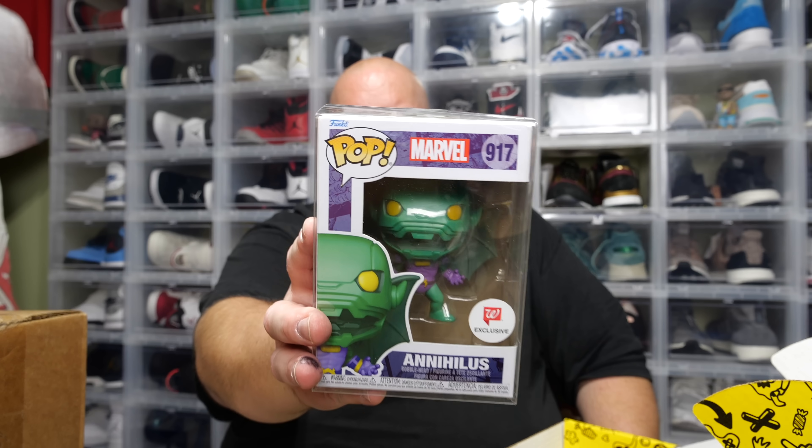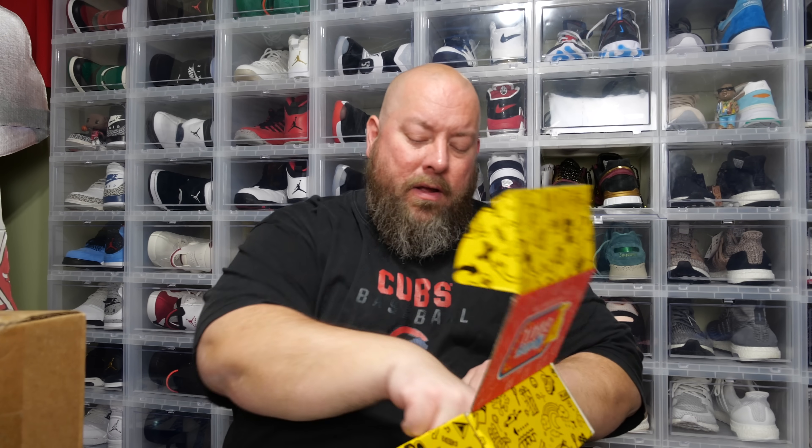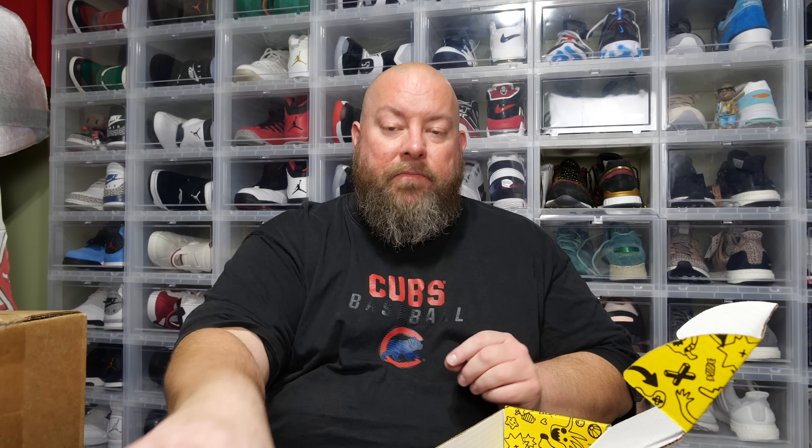Second box — we have a Nihilist Marvel Walgreens exclusive. Actually both were exclusives, so that's not a bad deal. It's coming in at $11, so I lost a couple bucks on that one, but at least it is an exclusive. Two fruities and scratch-off cards. Now we're going to do the much bigger value box.